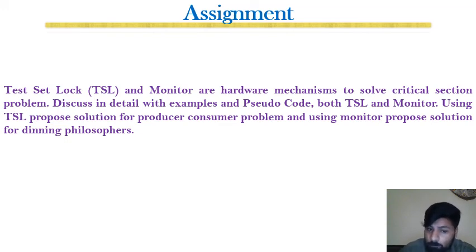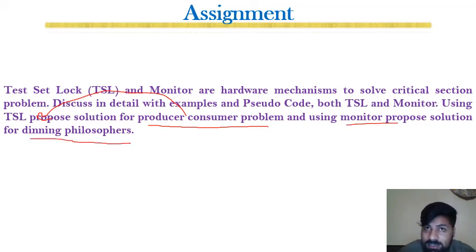We have already solved the producer consumer problem using semaphores, for example binary semaphore and counting semaphore. With multiple ways we had solved this problem, but for you it's an assignment to solve the producer consumer problem using TSL, and using monitor propose a solution for dining philosophers. So just like today we discussed use of semaphore to solve the dining philosopher problem, you will have to propose monitors to solve the dining philosopher problem.